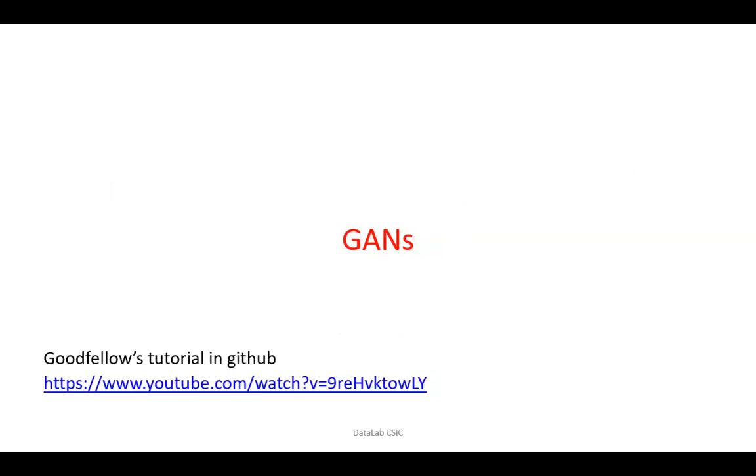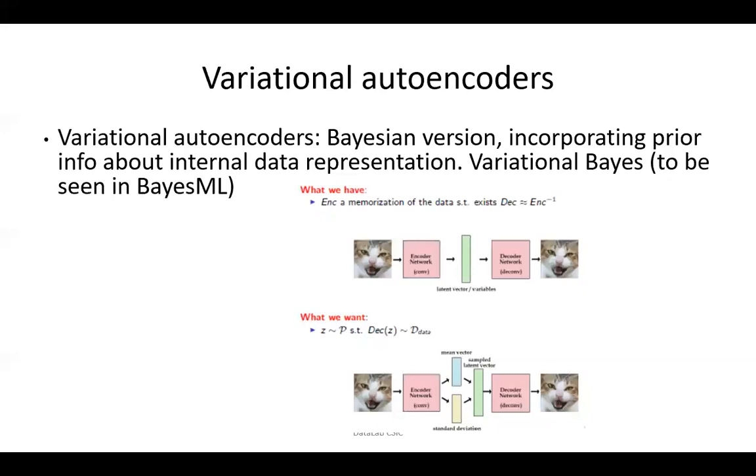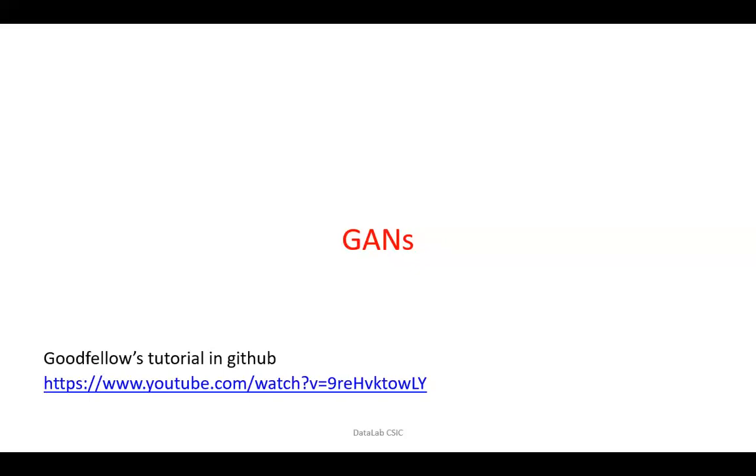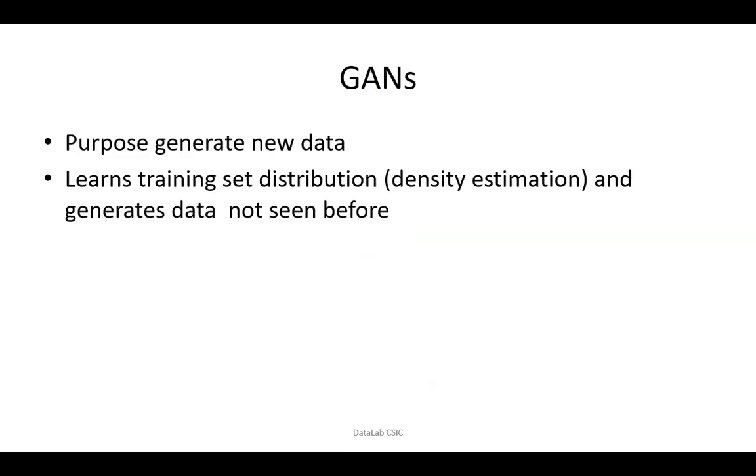Okay, that's it. So the next one is this kind of problem. As I said, like eight months ago, we were in the ChatGPT or transformer months. I mean, that was quite popular. Let's say 32 months ago, these were the months of GANs, right? These are generative adversarial networks. And again, that's a generation method. I will go pretty quickly. Basically, the same problem. We want to generate new data.